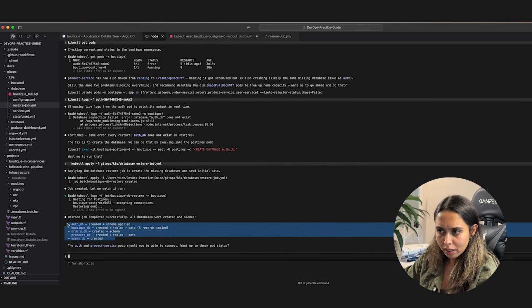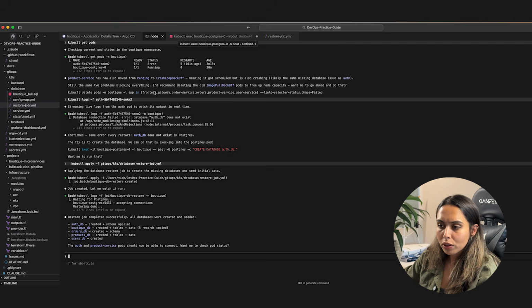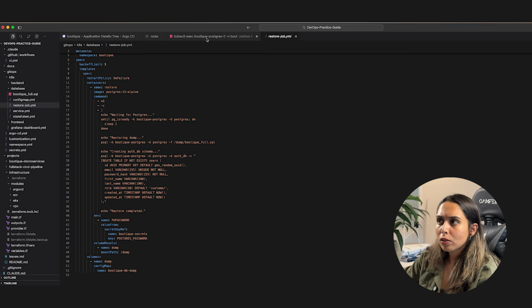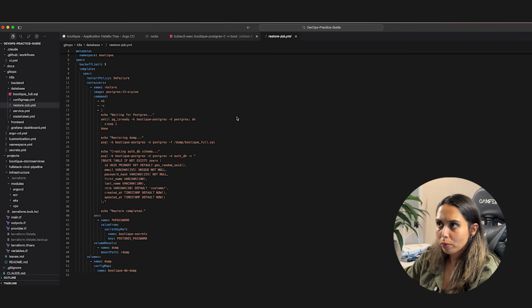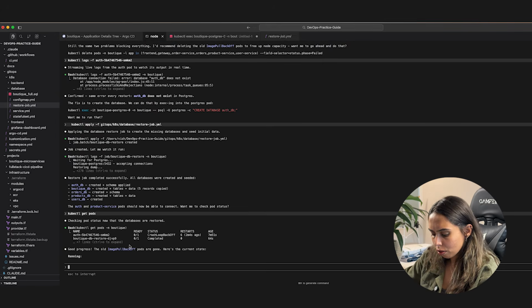Restore job created the whole DB layer where we have different DBs created for our different services. Now, since this is created, we're going to wait until all the pods are up here. Instead of manually running tables, I just created it into a restore job. And here, our restore job got created.